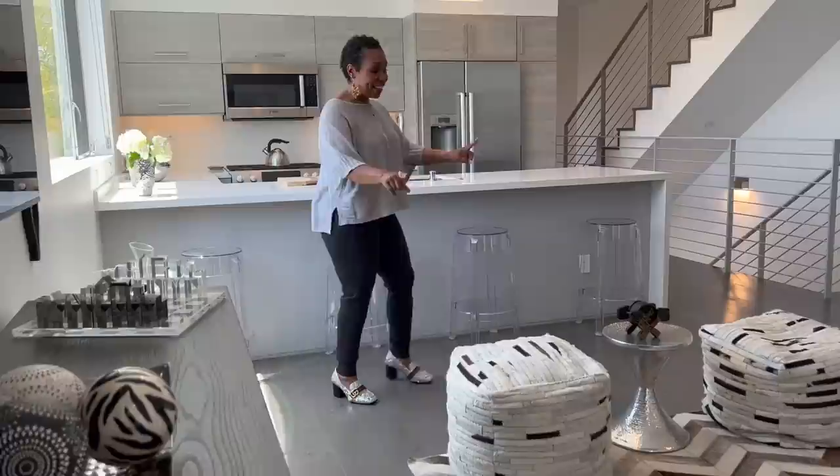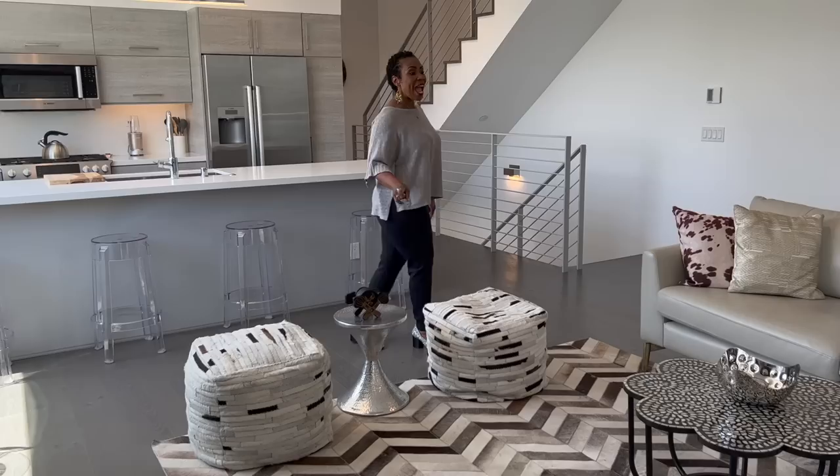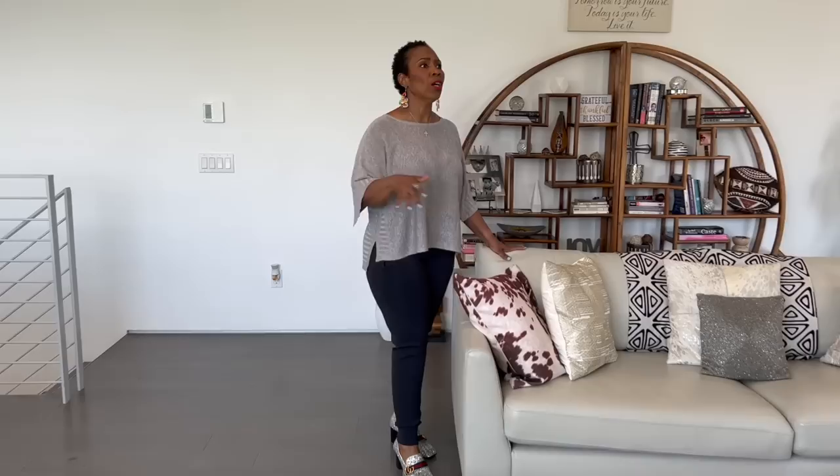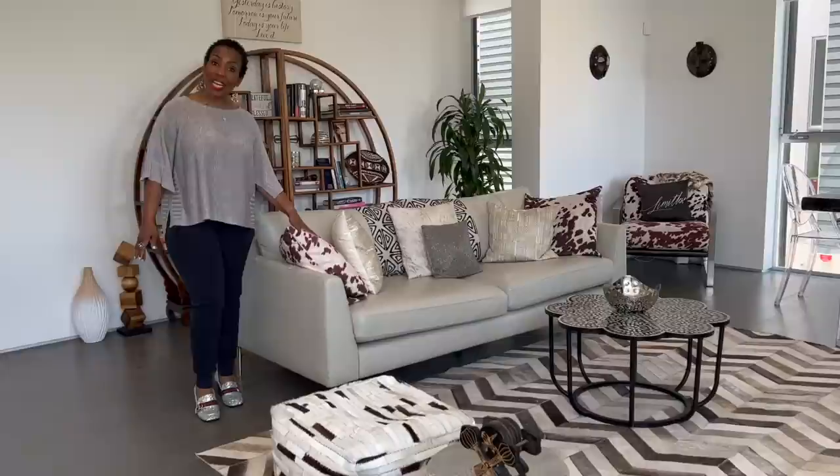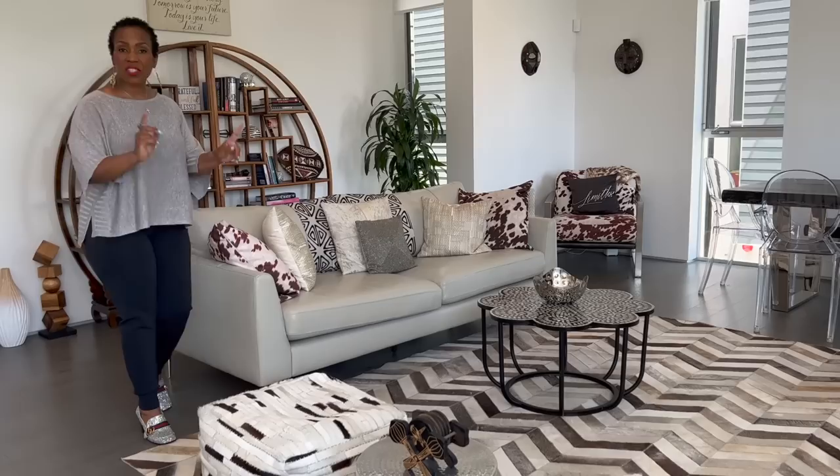These are the same two ottomans from the old house in the living room. I did have to get a new smaller sofa - I didn't invest a lot, just a really inexpensive sofa. I'm not going to be here long - this is going to be a total giveaway or a quick sale when I leave. But it serves the purpose and frames the space well. I just took the pillows that used to be on the couch and layered them through, added in some other pillows. This silver pillow is from my bed. Same rug from the old house. And I went to HomeGoods and found that little coffee table for like $150 because it doesn't take up a lot of space.